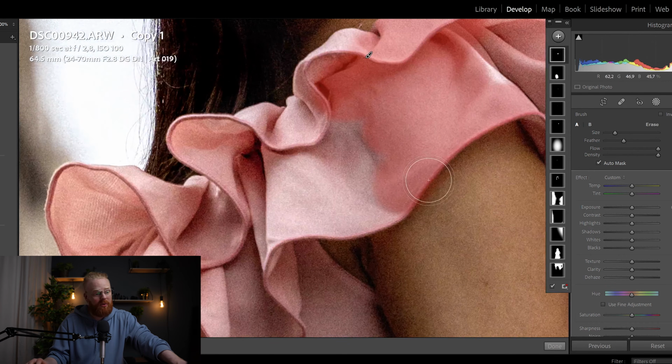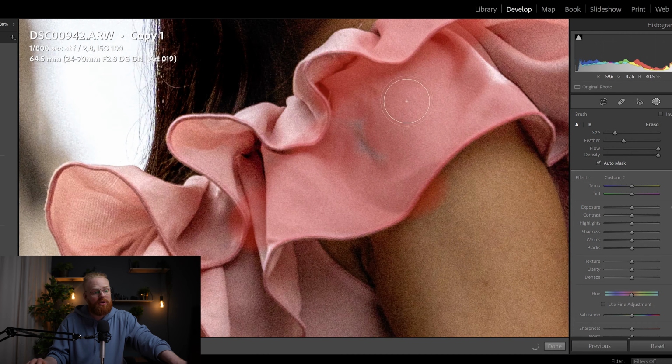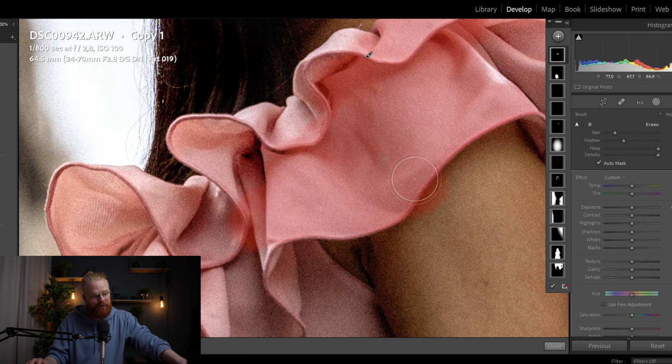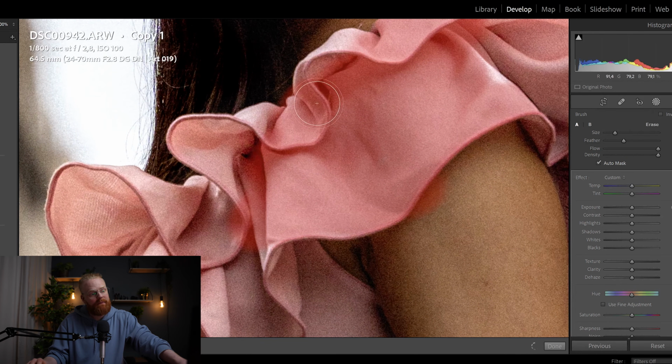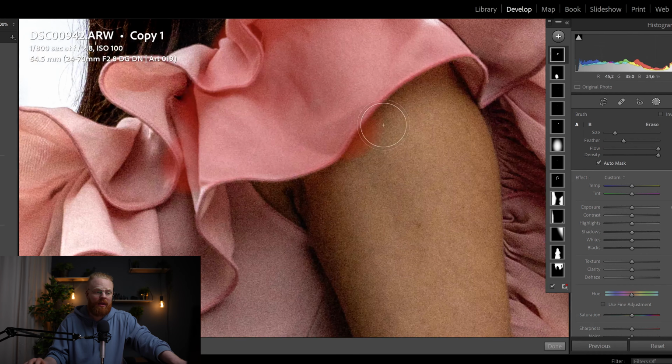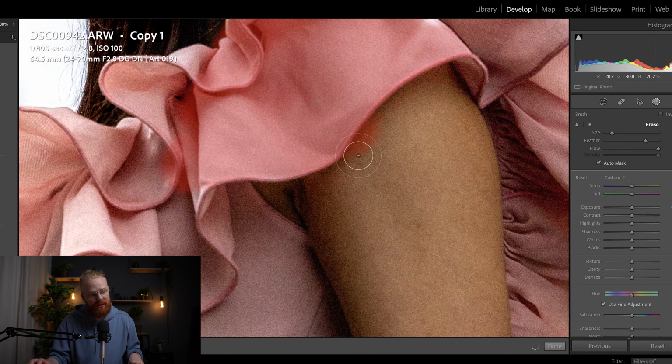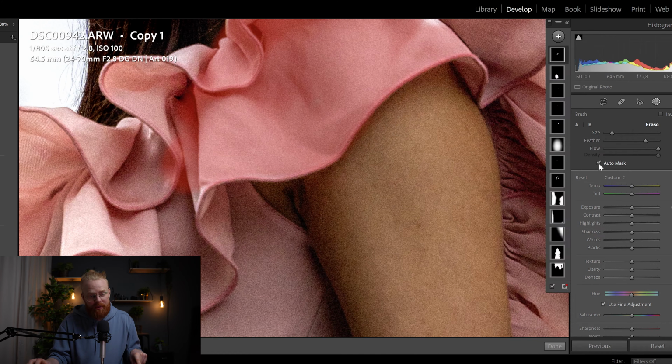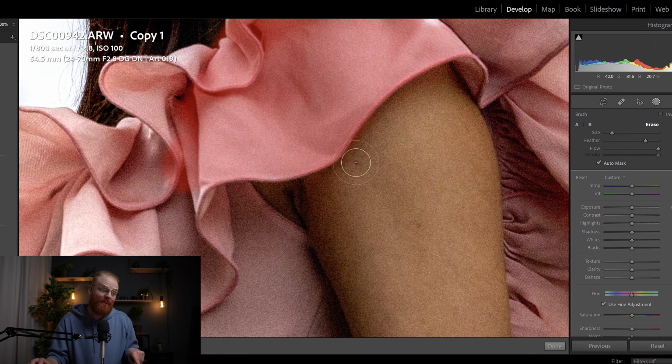So basically what I do now, once I've established what I want to change, I just go through it here. Here you can see that it went a little bit out, not totally here, but I just go through it and create the mask. And if this happens, then you just have to delete that. In my opinion, the best way to do that is to hold Alt on your keyboard, or Option if you are a Mac user. And then I would also recommend that you have auto mask on here. This makes up the erase tool, and then you can just erase this. And when you have the auto mask on the erase tool as well, then you don't have to be totally precise.